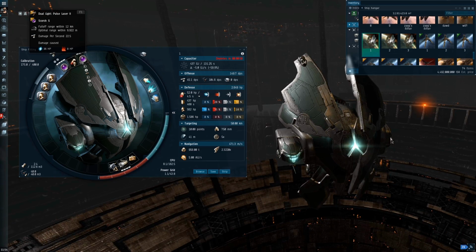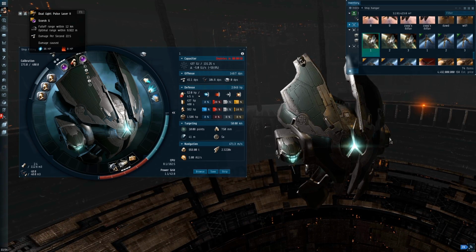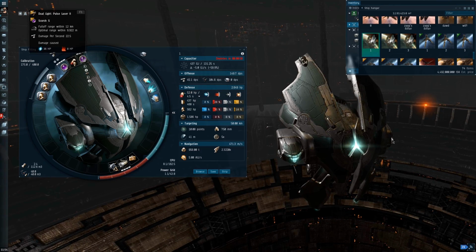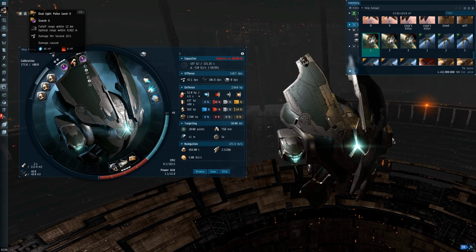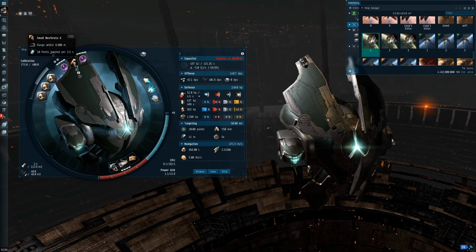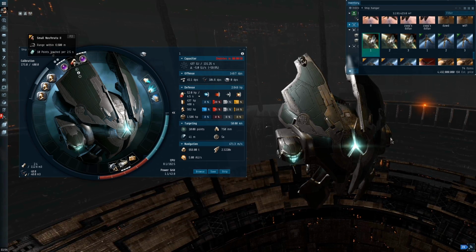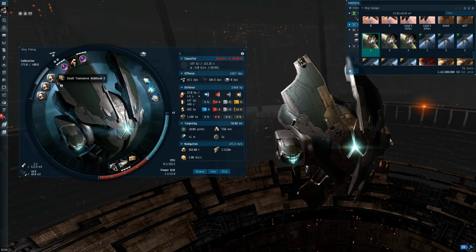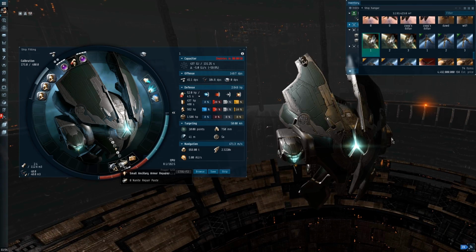So we've got dual light pulse laser 2s with Scorch, and the optimal range is at the top end of scram, so you can scram kite like a boss in this and still apply lots and lots of damage with your lasers, since you're always going to be shooting in that optimal range. Small NOS and bulkhead rigs. The Tristan's super tanky. We've got an AAR on there as well.